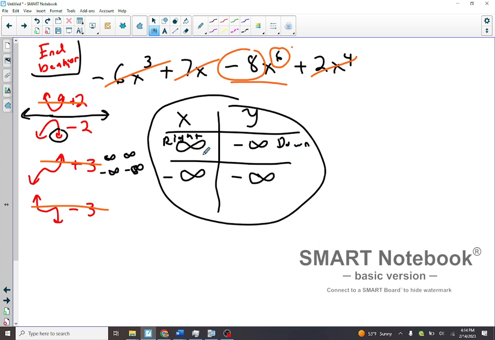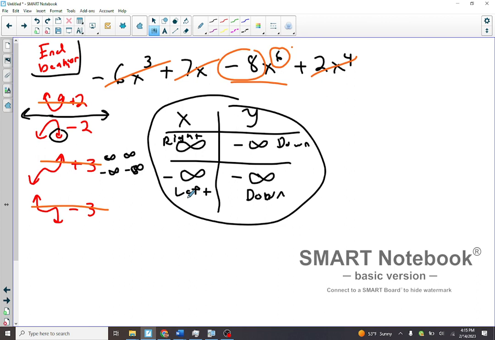So that's what's represented by the infinities. And the negative infinity of x means I'm going left. I happen to be also going down. The x's are always positive and negative, right? This will be the same order every time, yes. If you do it consistently, it's the same order.